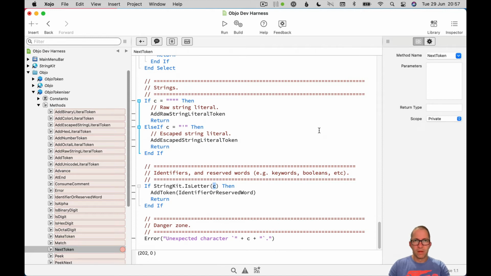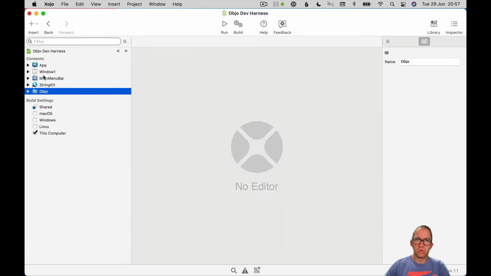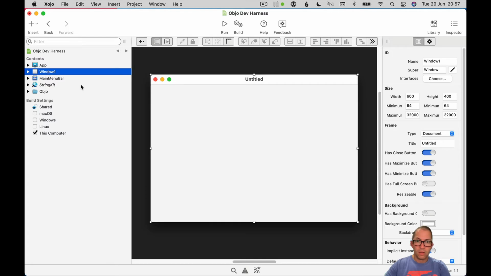Right, okay. Let's see if we can just finish out this tokenizer now, shall we? So, I think we've written it. I think it works. It's not really been tested, so let's test it. Let's make a little UI, okay? And we can build on this UI as we go along, so that we can add error handling, the parser output, syntax tree, etc. But let's start simple. We'll start with a window.